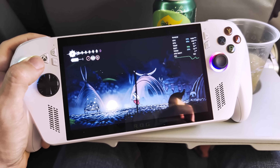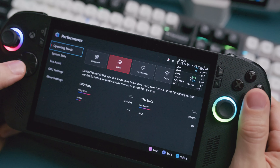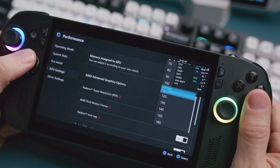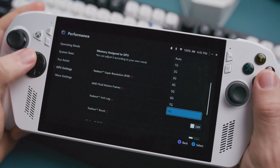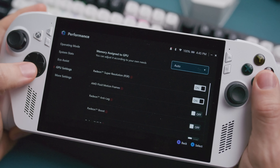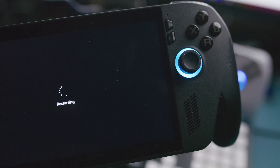Slap the resolution down to 720p and you're getting even more time out of the battery. But TDP is only half of the equation — we also need to talk about the amount of memory that goes into the GPU. VRAM is something you can always tweak as well. To change it, go into Performance, GPU Settings, and Memory Assigned to GPU. The Xbox Ally X is set to 8GB by default, but you can add more VRAM if needed — for some GPU-intensive games, 10 or even 12GB can help. The Xbox Ally is set to 4GB by default, and setting it to 6 or 8GB is pretty solid, though the auto setting also works fine. When you change the VRAM to the desired amount, you'll need to restart the system to apply these settings.